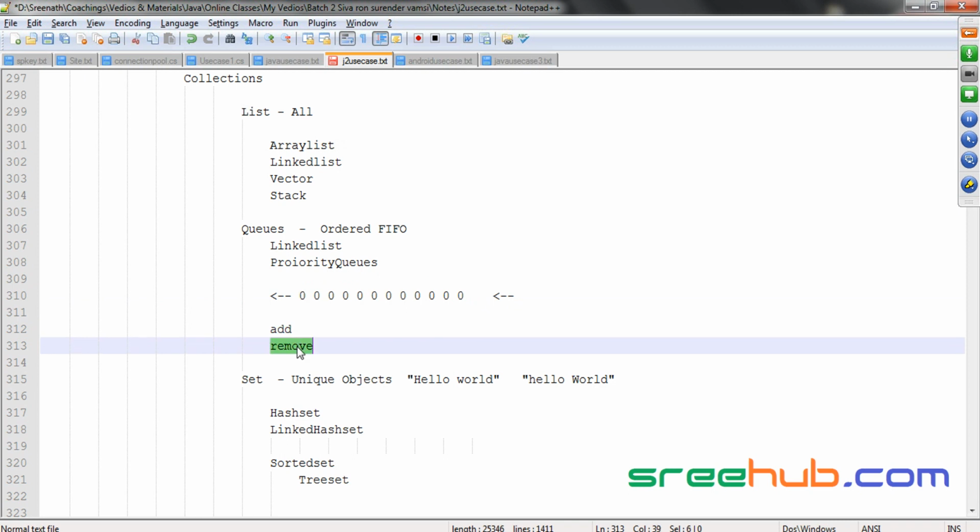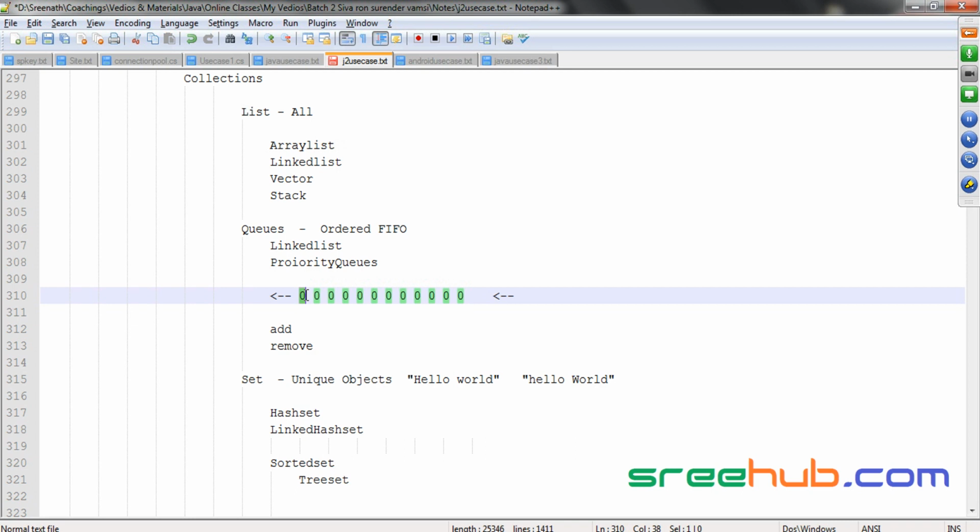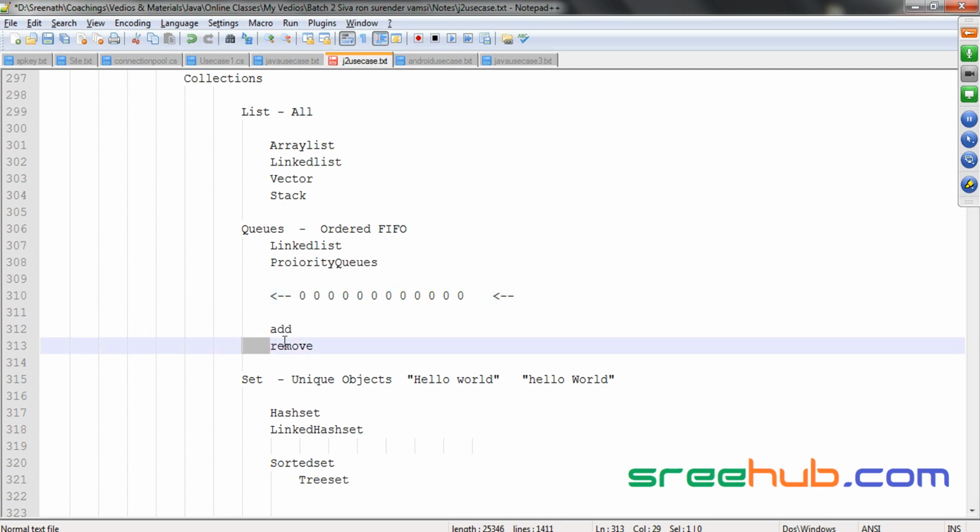And the remove function does the same function as we have seen in pop. Yesterday in stack we saw the pop function. In the stack, whatever element we have inserted, whenever we do pop, the last inserted one will get out, be removed from the stack, and its value will be returned. Here remove does the same thing, but it removes the first guy in the queue, takes out the value, and returns that value. That is nothing but a remove.